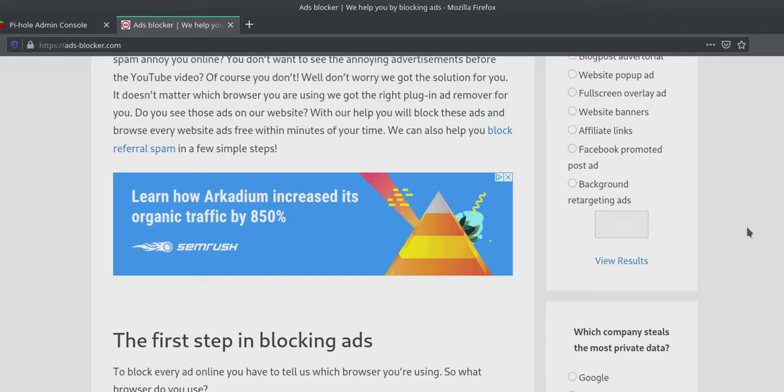So it's actually blocking the ability for your computer to reach the ad server at all. It can't download anything. They can't track you. They can't trace that request. It doesn't matter. It's going to be blocked at the DNS level. So there's so much more to it. So now that I've got this uBlock disabled, you can see there's a Google ad right here.